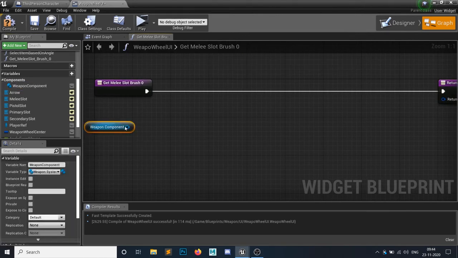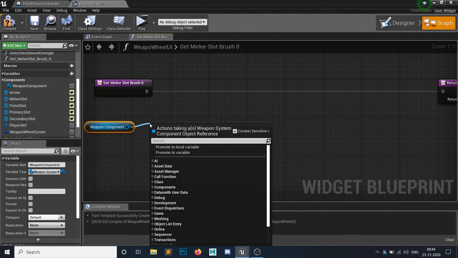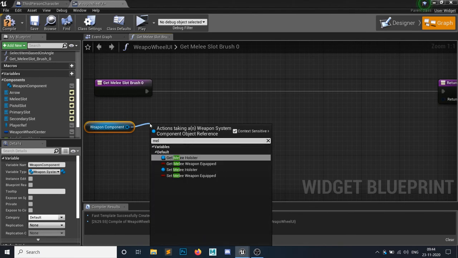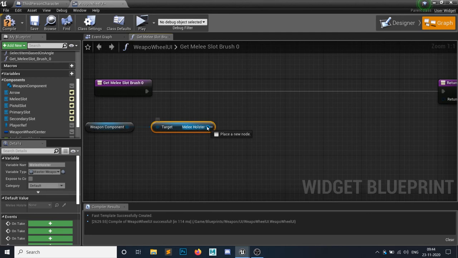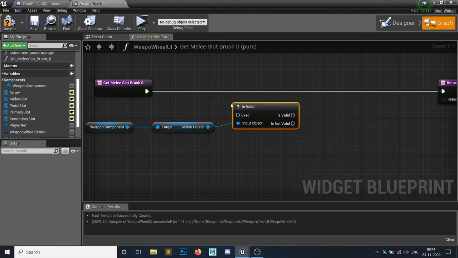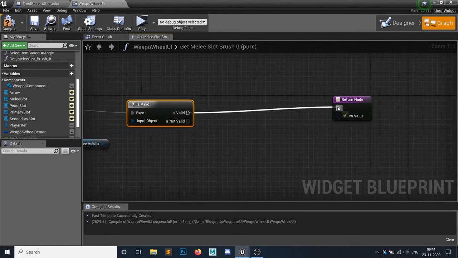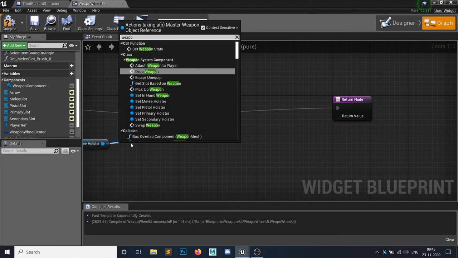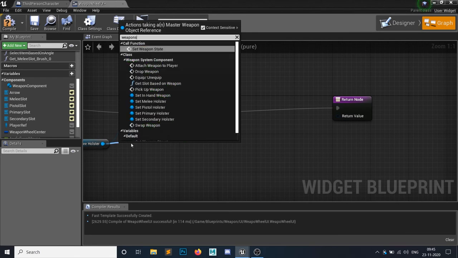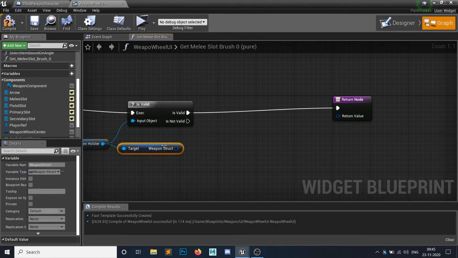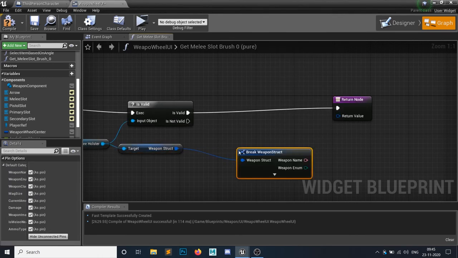This is a binding for a melee slot, so get a melee holster. First I want to check if it has any weapon or not. Yes, so if it's valid, if it has any weapon, then I will get a weapon structure, and I will break it out, and I need that item image.